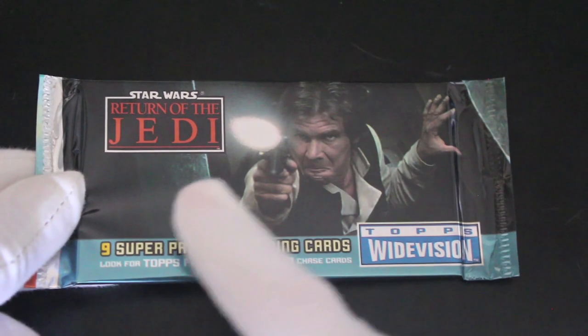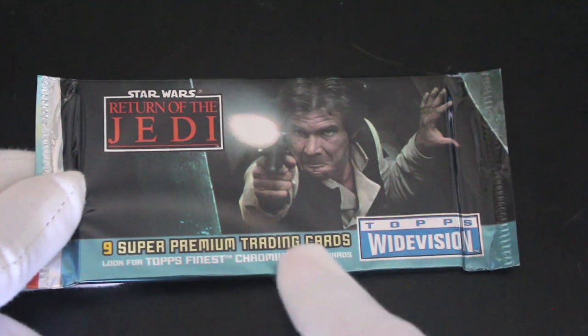We've got Star Wars Episode 6, Return of the Jedi. 9 Super Premium Trading Cards with Topps Finest Chromium Cards. Yeah, we know the score. We know, Topps, we know. You've got some nice fancy cards out there that we don't get often. We'll see. Right, okay, let's see what we've got in here then.